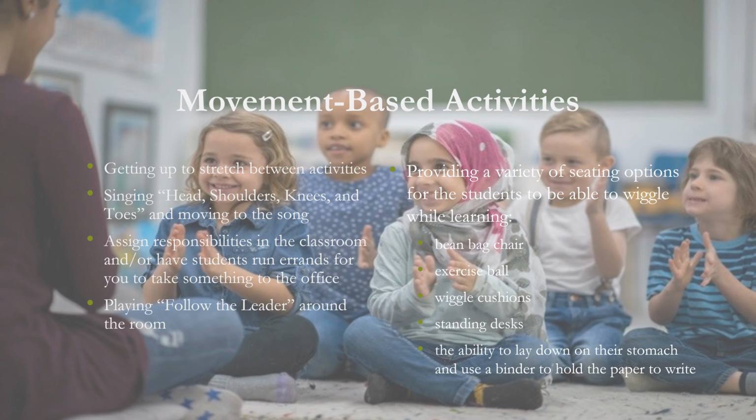Playing follow the leader around the room, or providing a variety of seating options for students to be able to wiggle while learning. So like students who fall under the ADHD category, who just like to move around, so like having a beanbag chair or exercise ball, wiggle cushions, or standing desks. The ability to lay down on their stomach and use a binder to hold up the paper to write. These things can help.